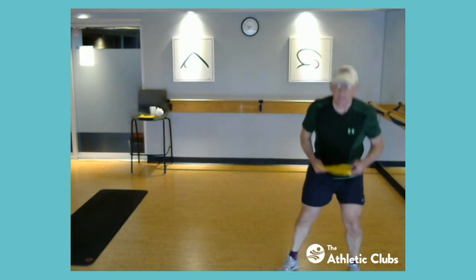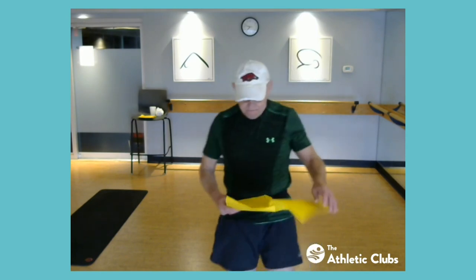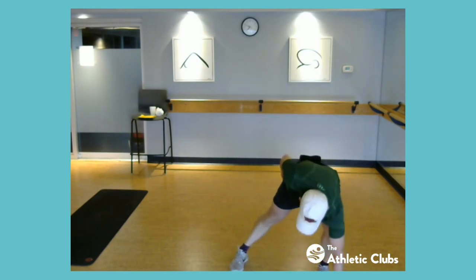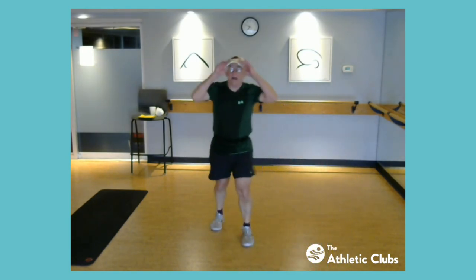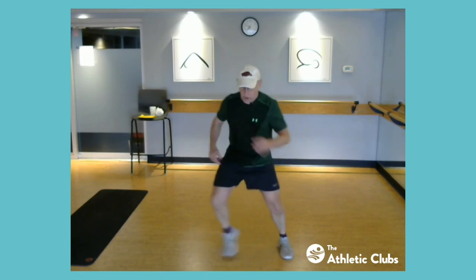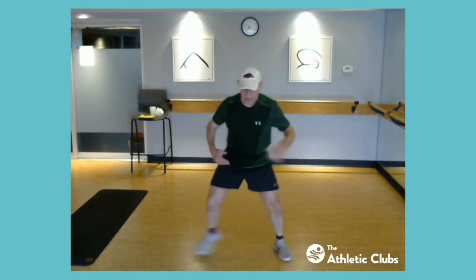Here we go. So we've got, this is called an accumulator. We have 30 seconds per move, and then I'll show you what we're gonna do after that. Here we go. First move, four in out runs, touchdown right, four in out runs, touch left. So here we go. One and two and three and four, down.